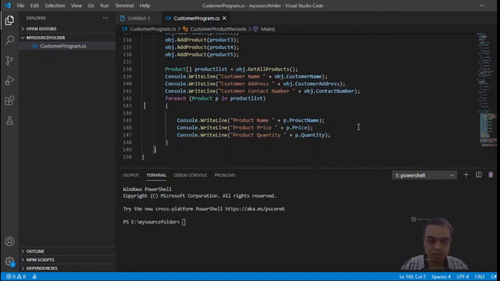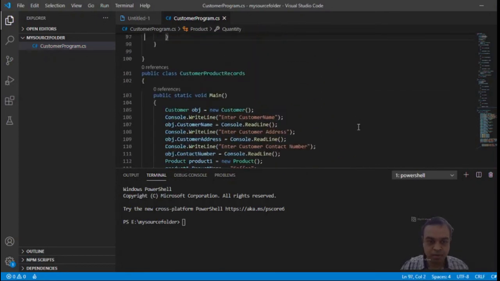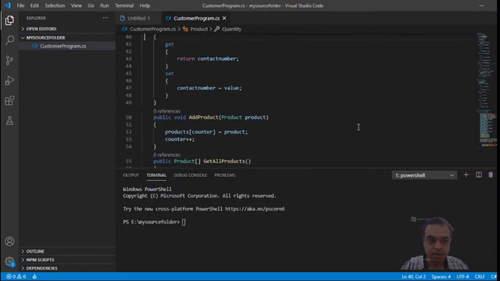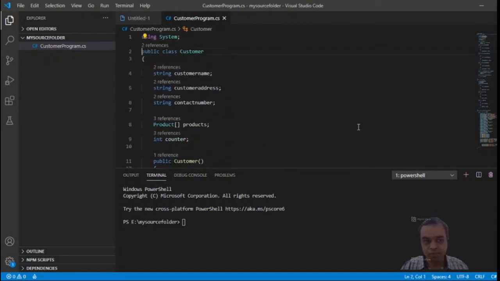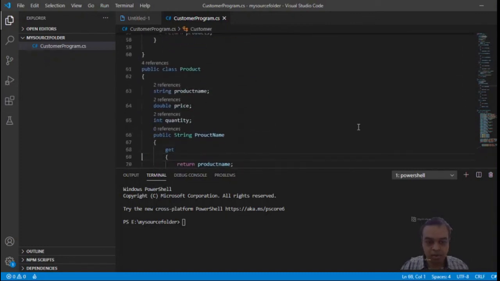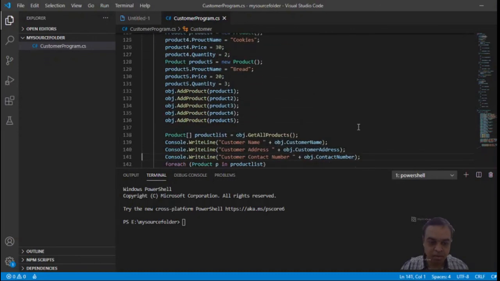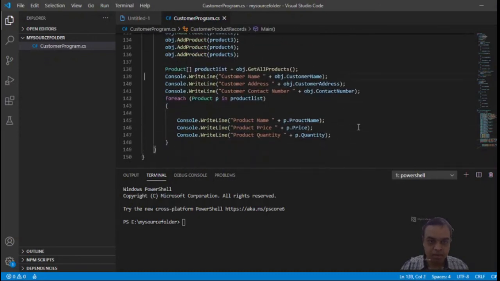So let's have a look. Do we have any error here? No. Syntactical problems are not there. So let's compile this.